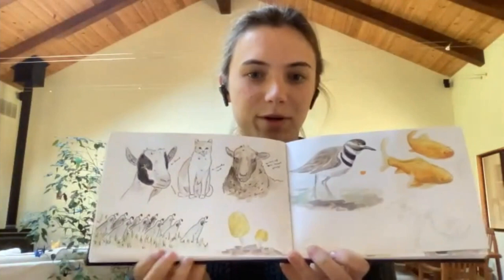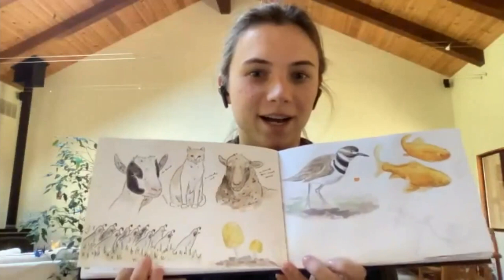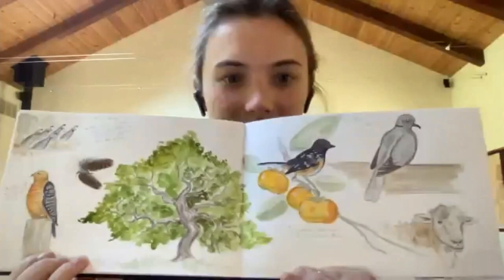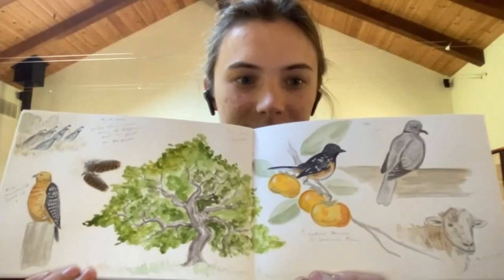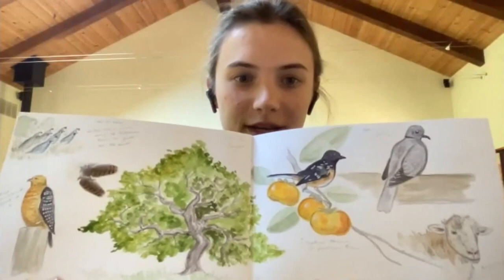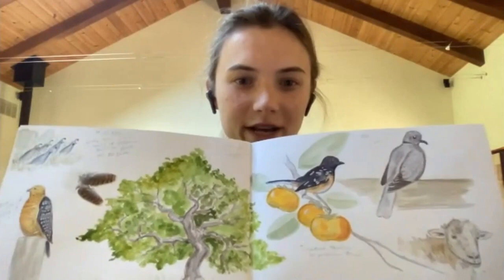My grandpa likes to feed the quail, so he has this army of quail that live by our house. Got the goats and sheep on the farm and whatnot. Little killdeer. This is kind of just a sense of place thing from my family's house. Oh, that's so nice. And taping in or gluing in a few little found feathers. You've got red-shouldered hawk out there. It's actually Eurasian collar dove, so they're not native, but they're kind of just everywhere now.